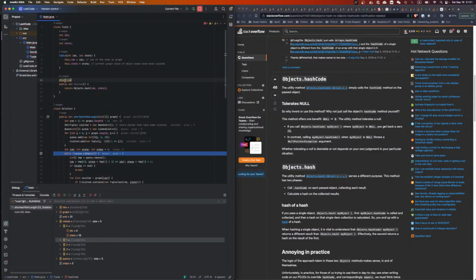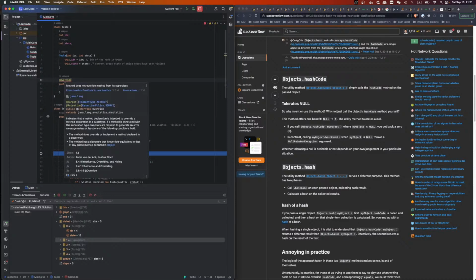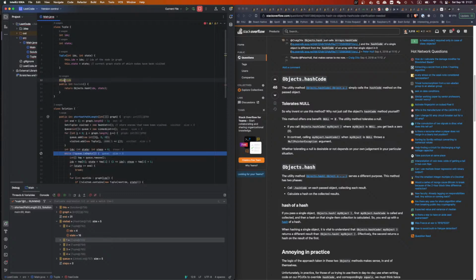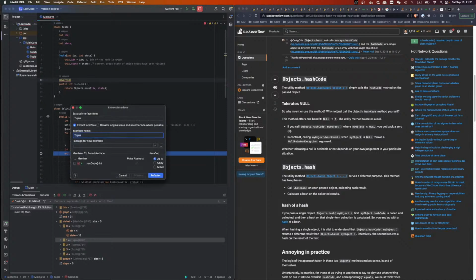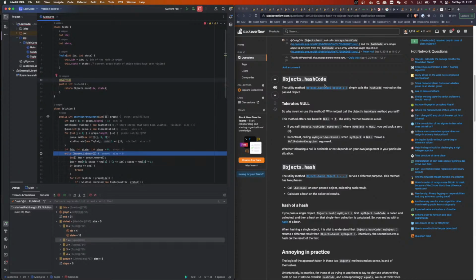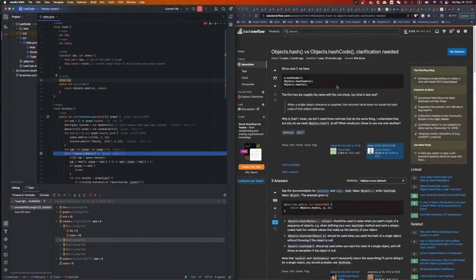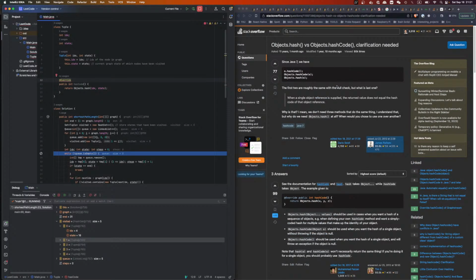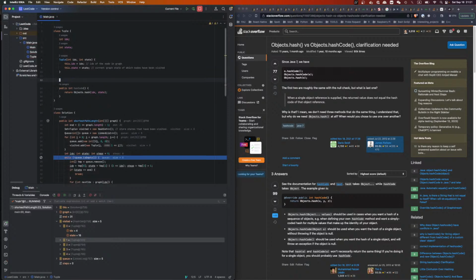Oh, did I write it wrong? Does not override method from its superclass. Extract. Wait, hold on. What does that mean? Extract to new interfaces. Wait, what? Override. So do I have to say this?